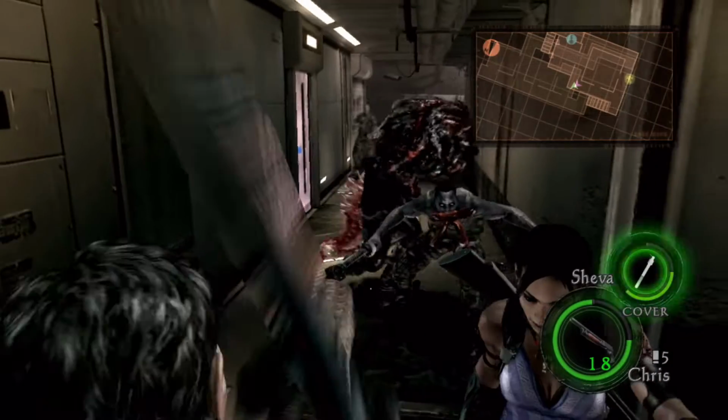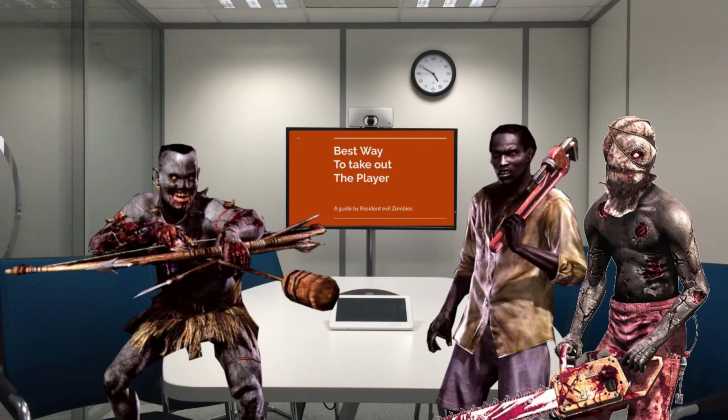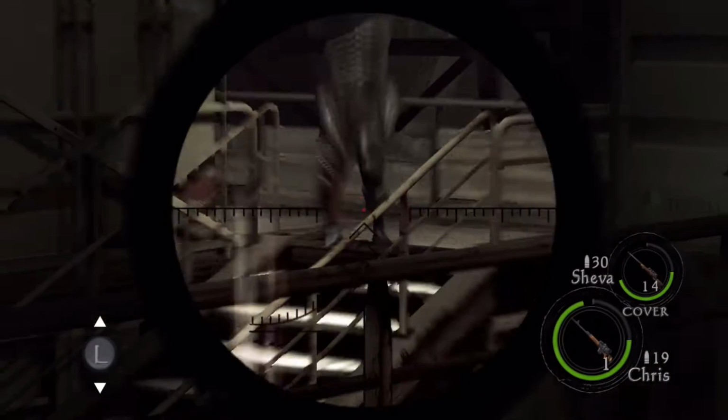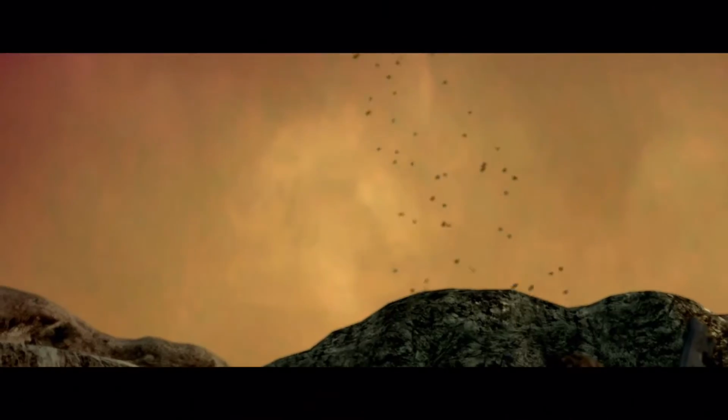But later on, enemies get a little ridiculous. It's like these zombies went into a meeting and figured out the best way to take out the player. Bullets. Is that an assault rifle? Is that a minigun? Is that a freaking bazooka? What's next?